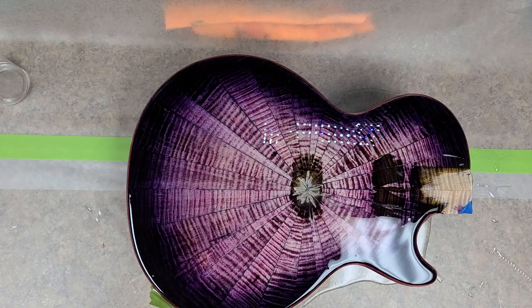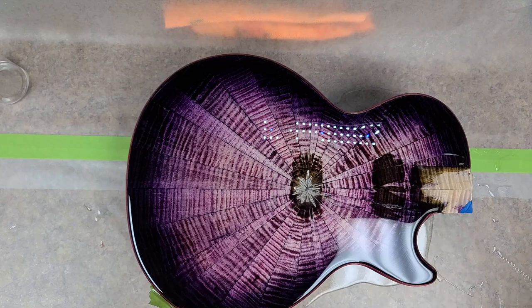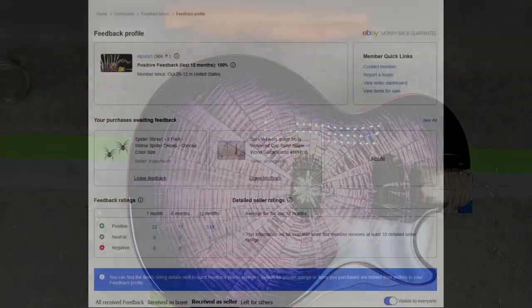But as you can see here, how it just lays out, it just comes out like glass. Hitting it with the torch to remove any bubbles, and then after a little bit, I'll hit it again.